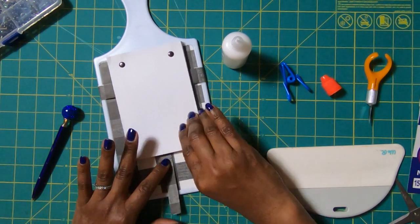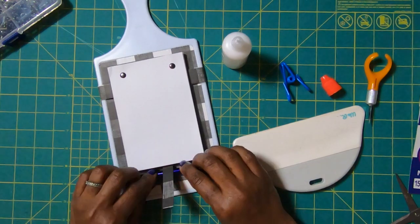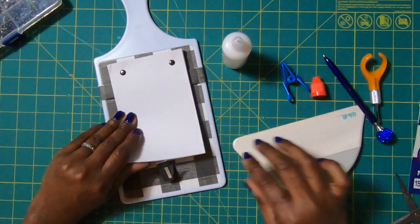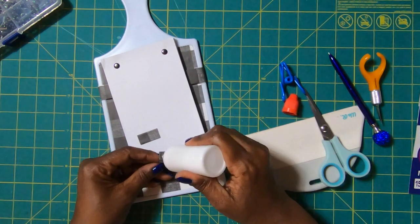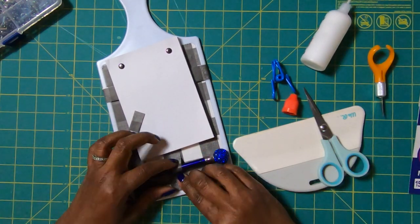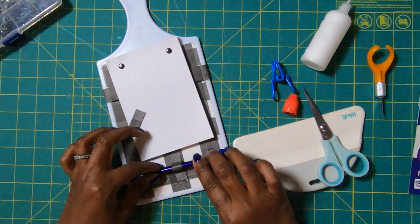So I'm going to put the first piece under where the notepad is so that the notepad will cover a portion of this, won't cover all of it. And then I'll take my pen. When I put my pen in, I'm simply going to squeeze it as tight as I want it to be. Then I can fold that because I know that's where my loop is going to be. And now I'm going to snip off just a little bit because I don't need all of that. I am going to place glue on that piece, and then I'll just put it down. So I'm going to take my pen, put it back through so that I can have that as tight as possible, because I really don't want my pen flopping all over the place. So I want to get a really tight loop.